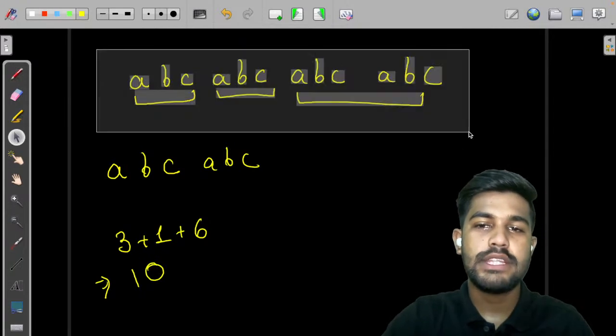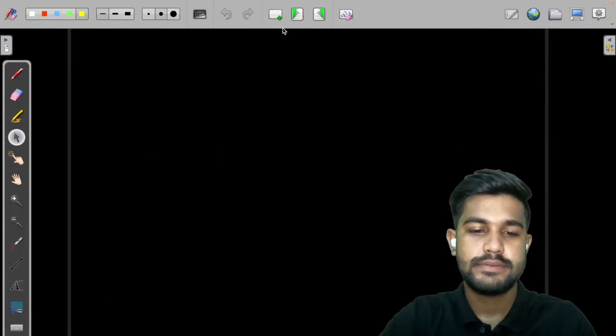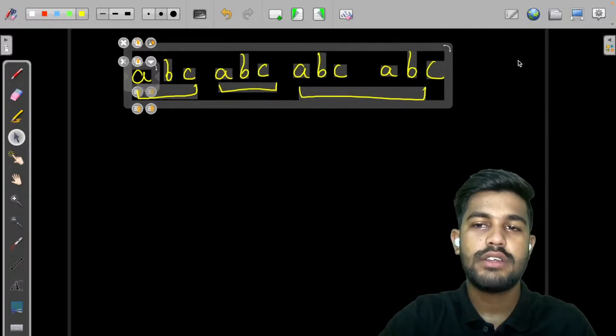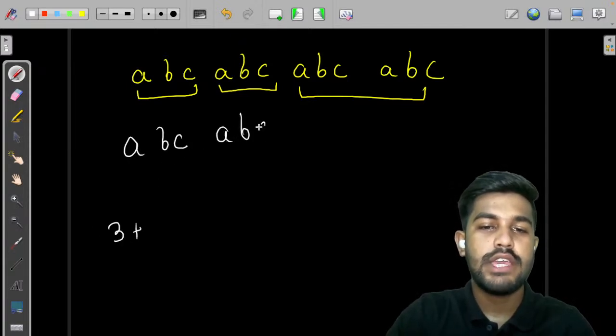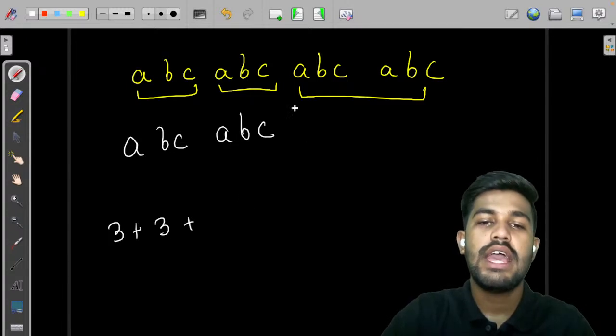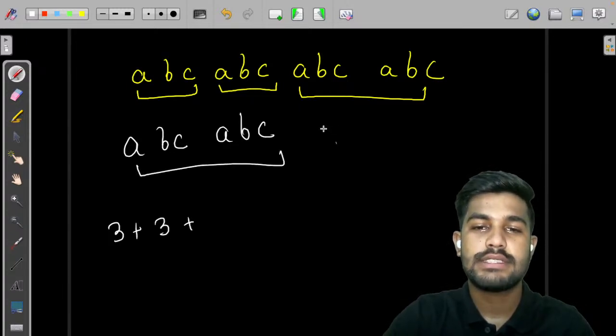Now let us copy this first character and we would write here. Now in this scenario, what we can do is we would have ABC, 3, and then we would again have ABC, that is again 3, and then we can copy the whole prefix, that is ABC and ABC.